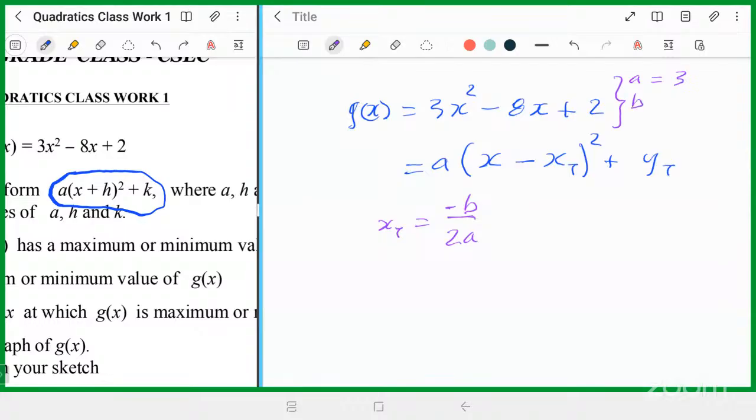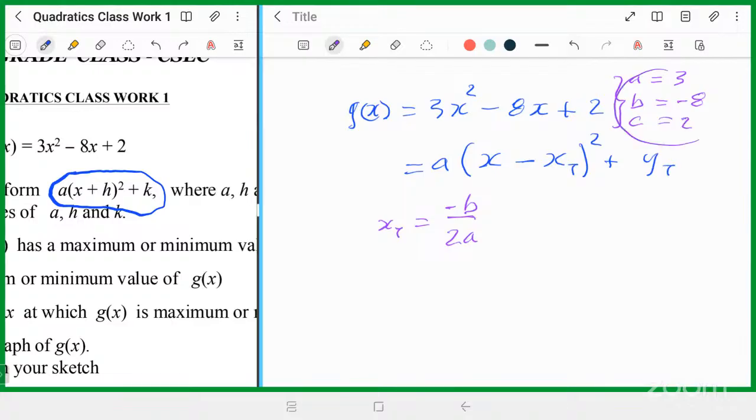And then b, the b is a coefficient of the x. And so the b is this value right here. That is the b, the number in front of the x. Coefficient of the x is always a b. Notice I've included the negative sign in it. So it's not just 8, it is actually negative 8. So the b is negative 8. And then the c is the constant term in the expression, which is that positive 2 or just 2. So the c in this case is 2.